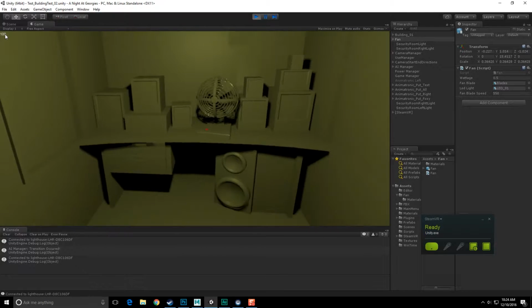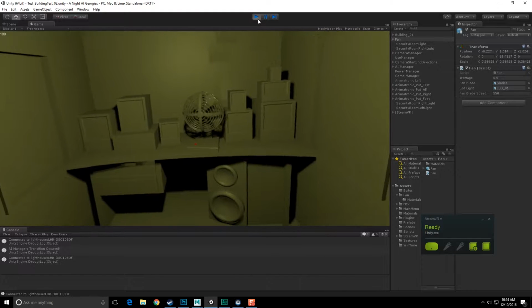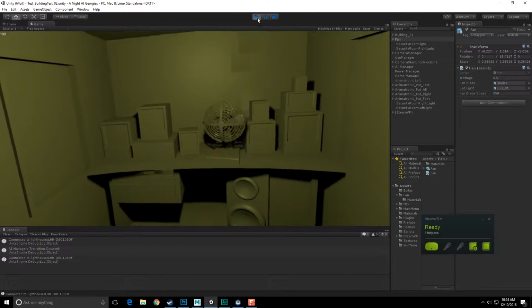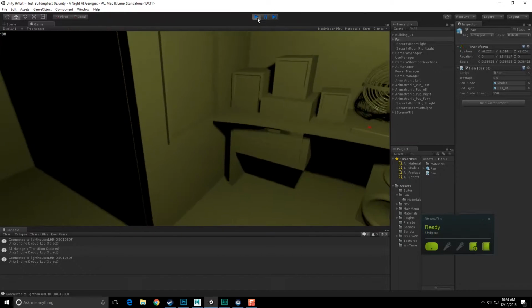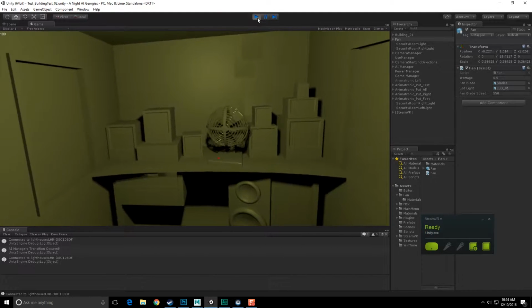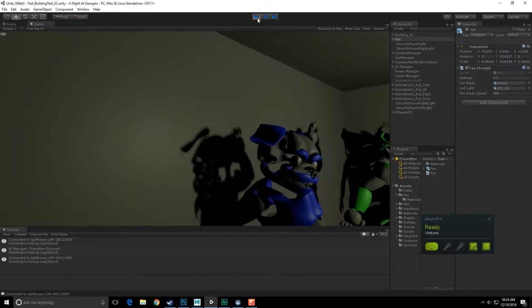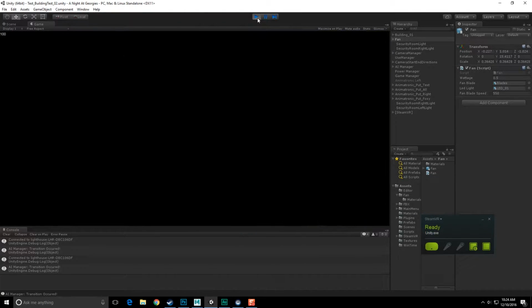Power level is currently at 100. I don't have my controllers nearby, so I can't quite see everything going on. Yeah, that one's dead. So I can't test all the features just yet. Let me see, what is it? So I can move between cameras from last time still. Uh-oh, looks like they're moving about.